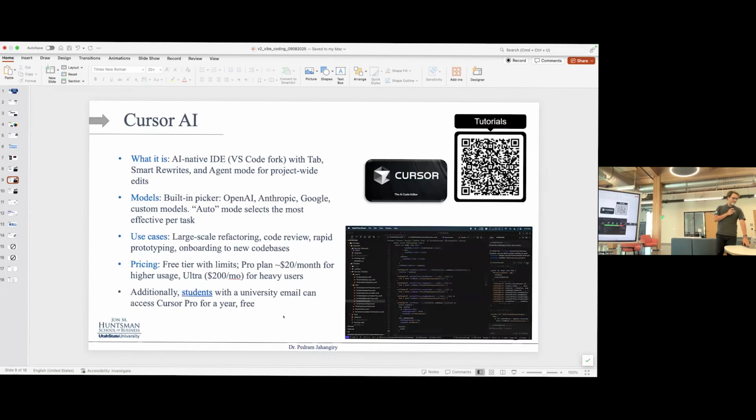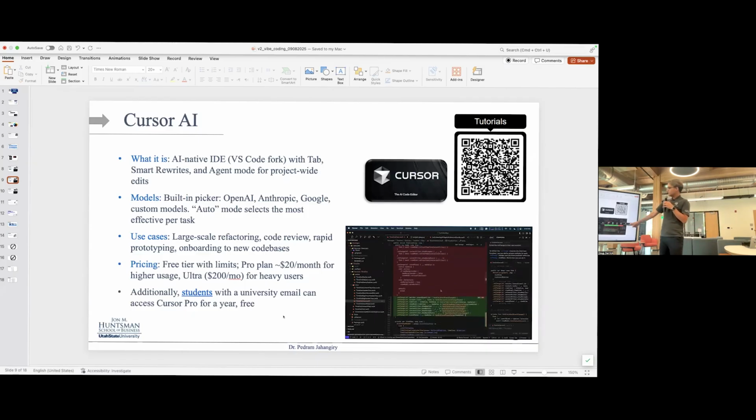The next one is Cursor AI, and as you can see, this looks pretty much the same as VS Code. I'll showcase it live. Cursor and Windsurf are simply forks of VS Code. Forks simply mean that the UX is pretty much the same, and then they have added their own way to communicate with the LLM models, okay? And when it comes to the models, they have their own built-in picker. So for example, if you're passing a large code base, it's probably going to use Gemini because it has more tokens to create a summary and then pass it to Sonnet for coding and things like that.